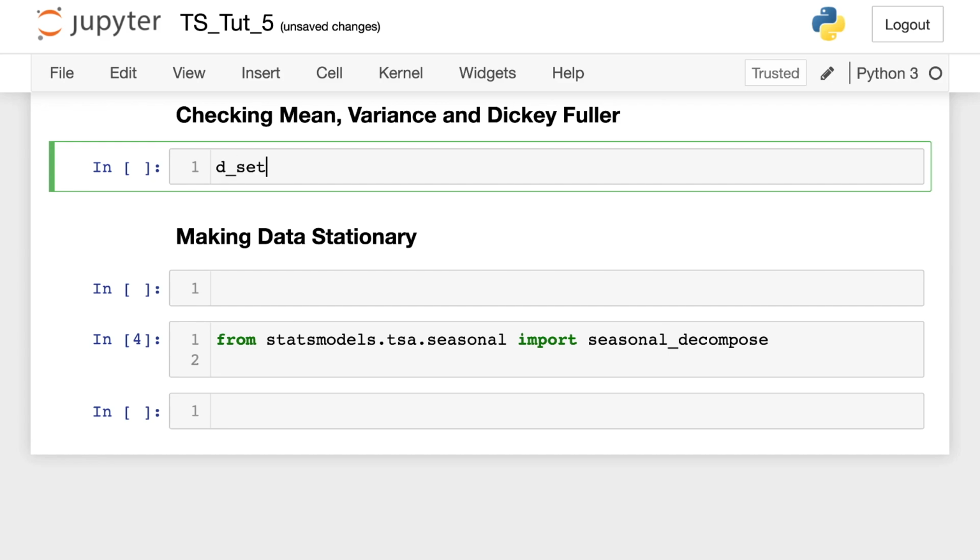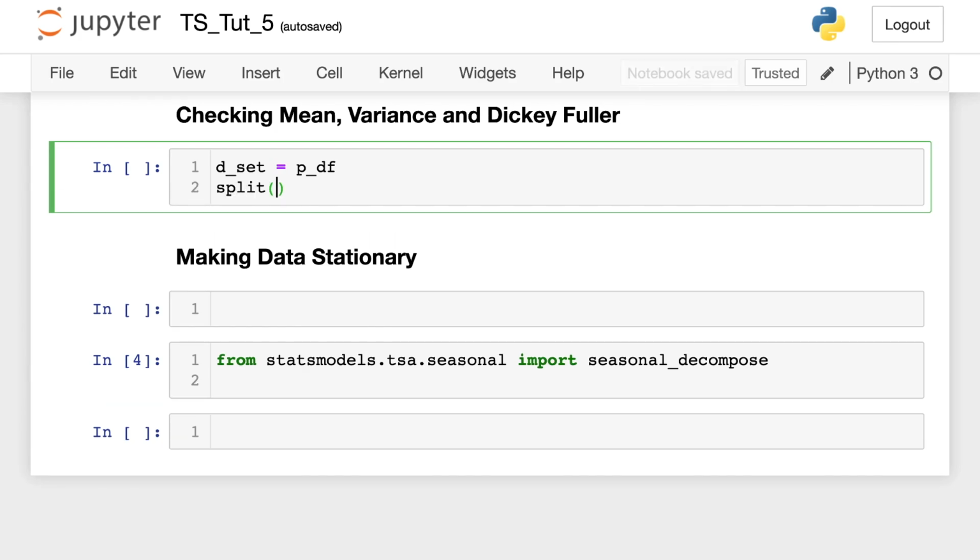So I'm going to say dset is equal to, and go get my weather data. Then I want to get my midpoint. So I'm just going to say split is round of the length of this data set divided by 2.